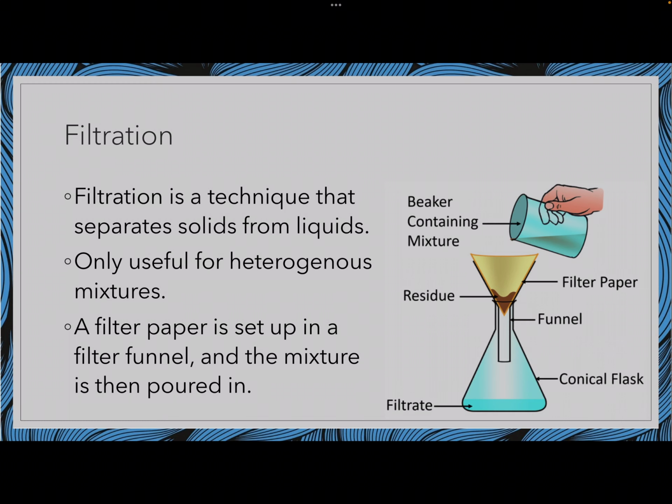So just like that, we pour it in, and the filter paper collects the solids and allows the liquid to drain through. Okay. Now it's important with this that we flute our filter paper. I'm going to show you that in the lab later, but it's basically folding it to make sure that the filter paper isn't actually contacting the filter funnel all that much. Okay, so if there's contact between the filter paper and the filter funnel, we're actually not going to get any flow of liquid down the sides. It's all going to have to come from the tip, and it makes it very, very slow. Okay, but I'll show you that when we get to the lab.